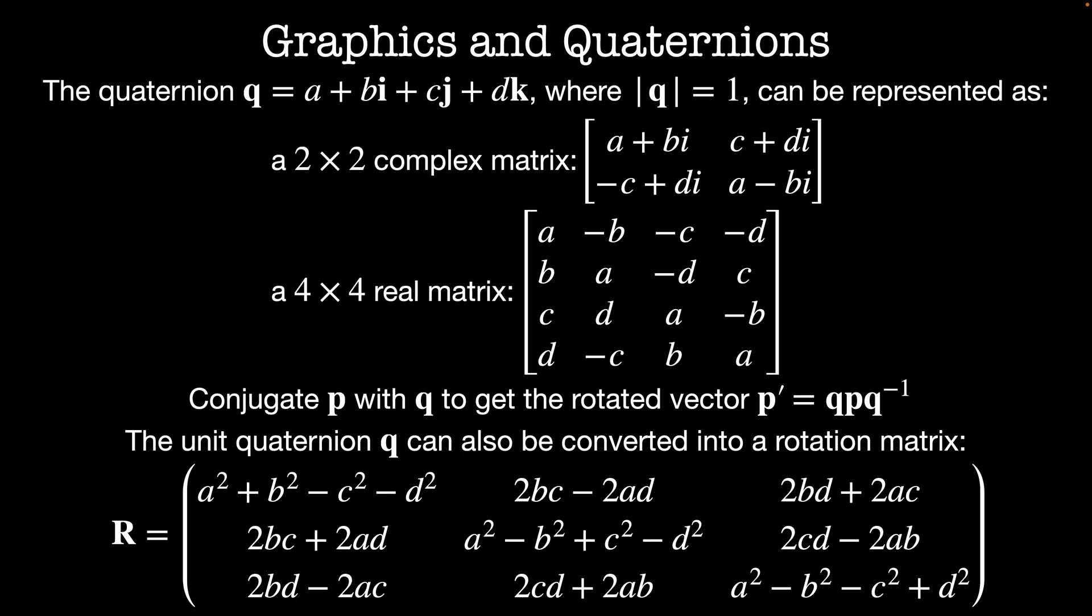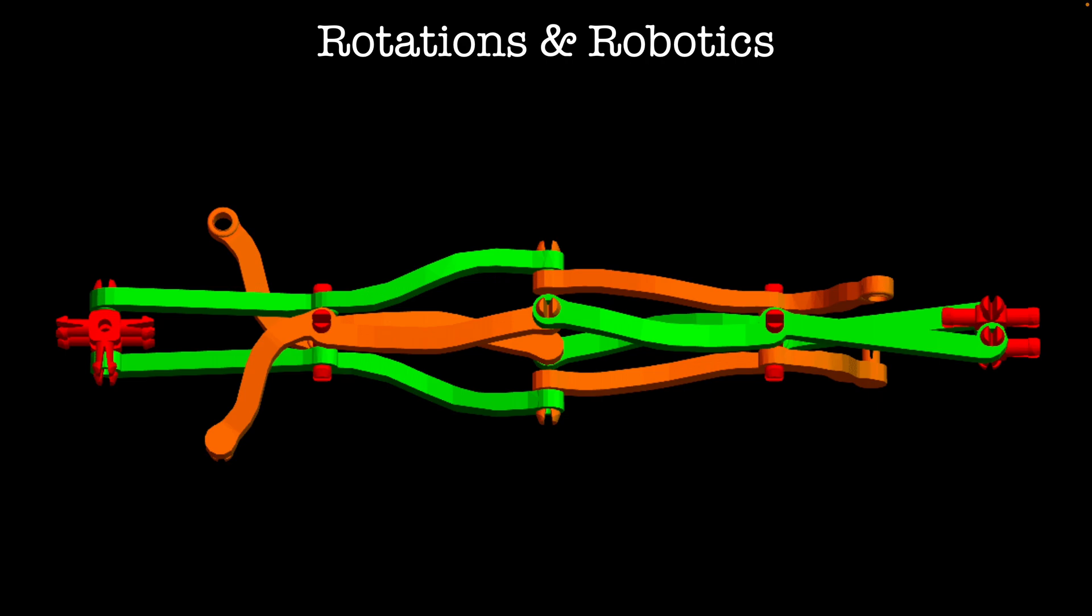And as a bonus, they are even more numerically stable than rotation matrices and Euler angles. Because of the simple relationship between vectors and rotations using quaternions, this is used by a lot of video game designers and roboticists to describe systems with nested sets of rotations, where a rotation state of one part of the object may depend on that of a previous part.